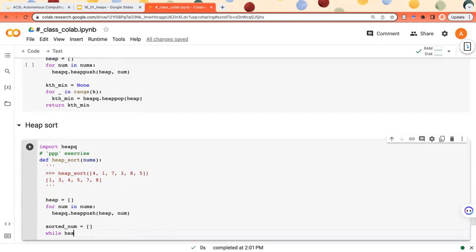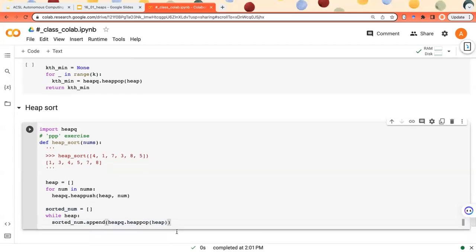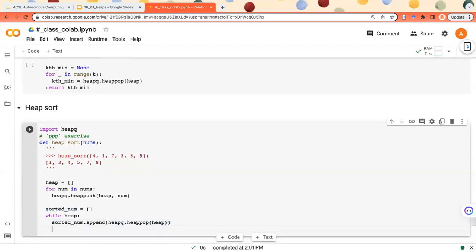So while the heap is not empty, we're going to heappop, and this operation returns the minimum value, and the sorted nums are going to retrieve the minimum values in sequence.